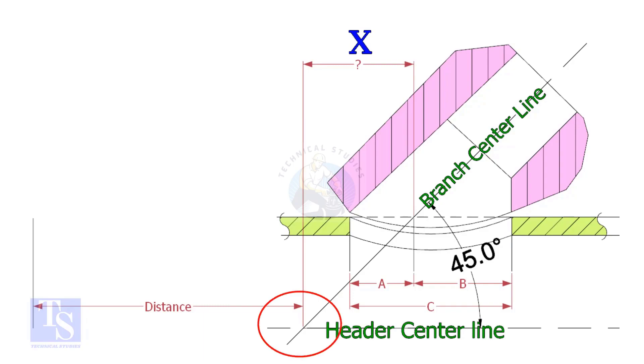By applying a simple calculation, we can find the actual center that comes on the top of the pipe. If the including angle is 45 degree, the value of X will always be half OD of the header.